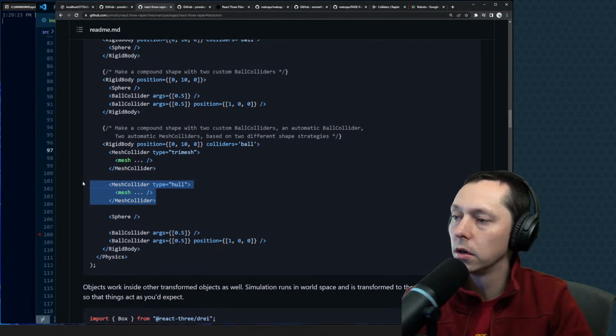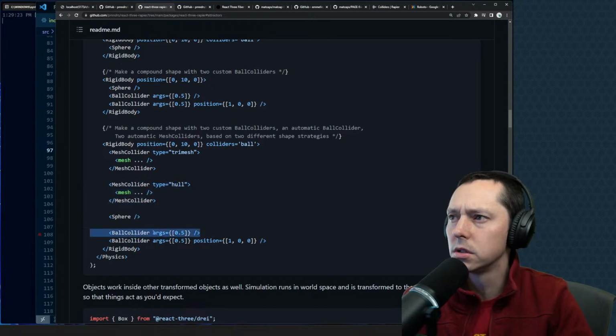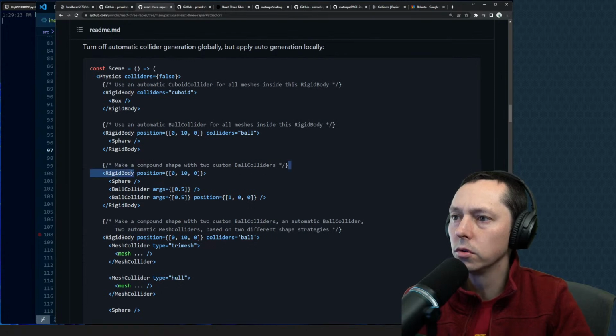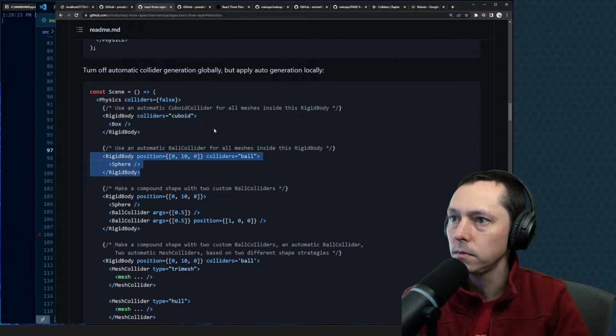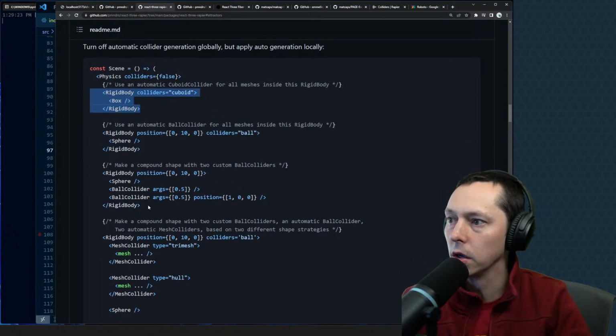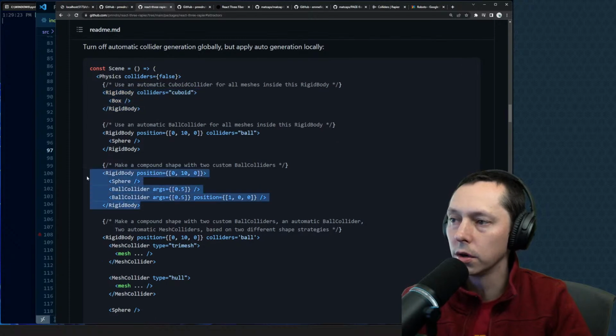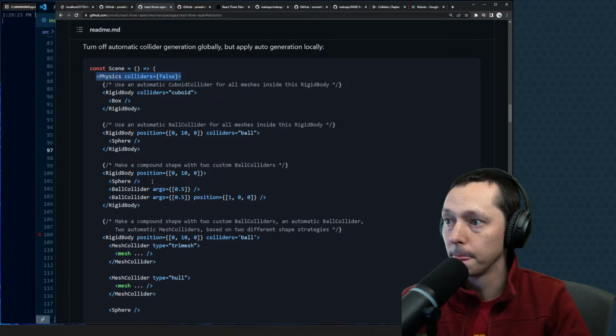Mesh collider. So this is make a compound. So we can do custom. Use an automatic ball collider for all meshes. Okay, that's sort of what we had before. Automatic. Here we are doing a compound, so we don't have any colliders, I guess, for this. In this system, we've opted out of all automatic generation, so you have to opt in.